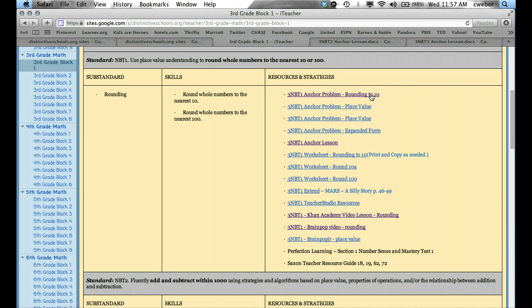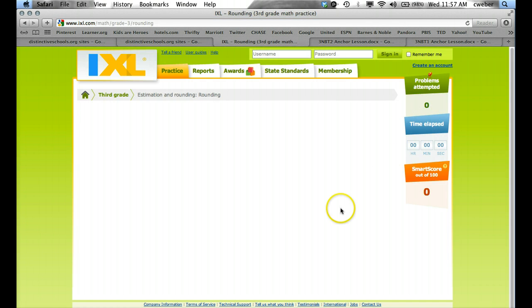So we could click on this IXL link during the I do it phase. So I'm modeling for kids here. So I have this displayed on my smartboard, and in the blank space provided, I can use my smartboard pens to apply the steps. Maybe I have these steps posted on a portion of the smartboard. Maybe they're posted on chart paper next to the smartboard. But I'm able to think aloud and actually solve this problem. And then I can get the answer correct and say, oh, I believe this would be 40 if I rounded it to the nearest 10, after I've thought about why that's the case, etc. And I can solve that problem.